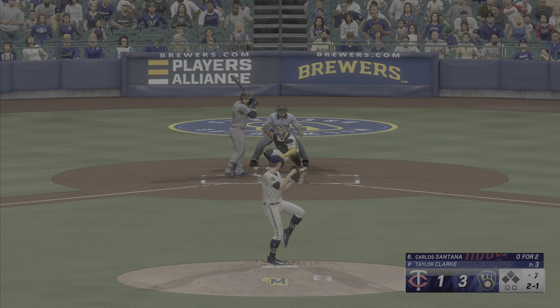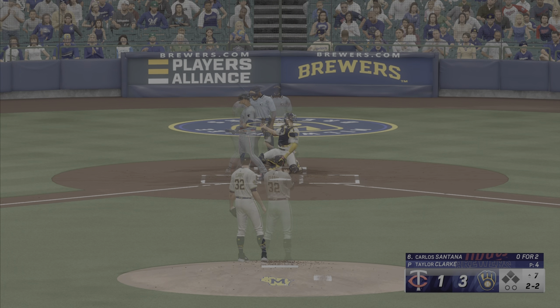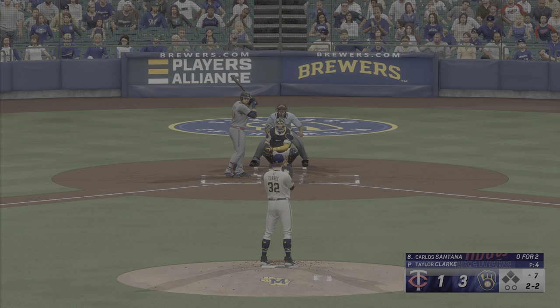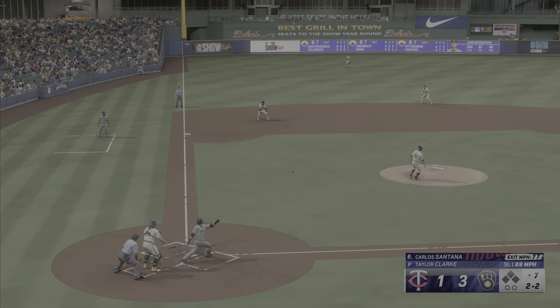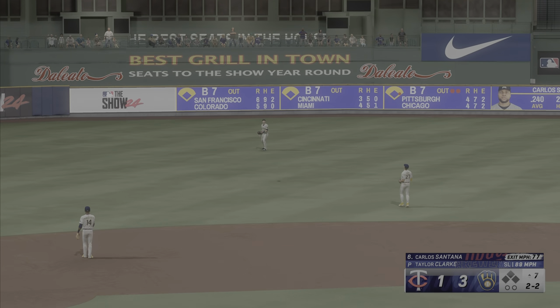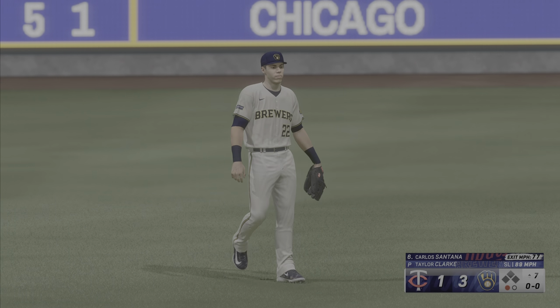And here it comes. Fouls one off, 2-2. And the right-hander deals. Popped in the air. Left field. Yelich makes the grab. One away.